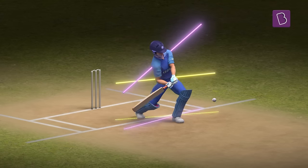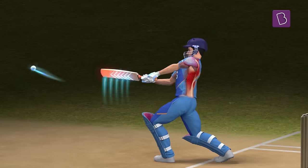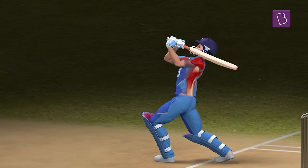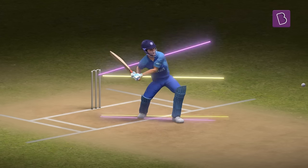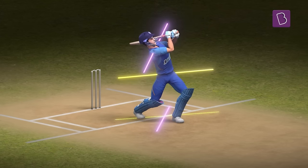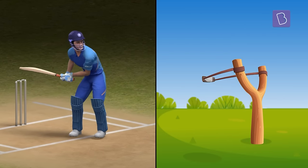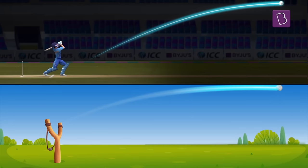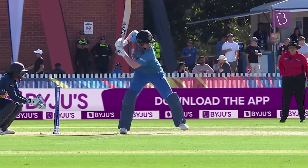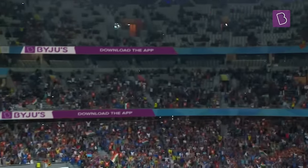Immediately with the downswing of the bat, the stretched muscles contract, transferring the maximum power through the bat to the ball. And wider the X, greater the muscular stretch and contraction, and greater the power delivered through the shot. Quite similar to how a slingshot works. The further back the rubber band is stretched, the more the power transferred to the projectile. And that's how this biomechanical twist, or the X factor, ensures that the ball lands deep in the crowd.